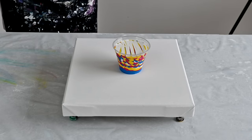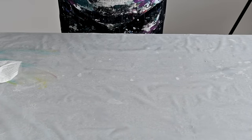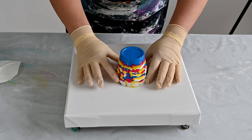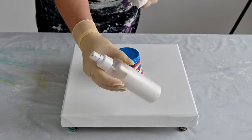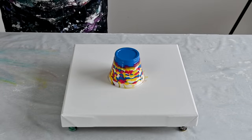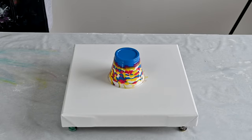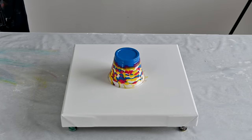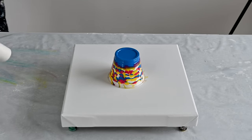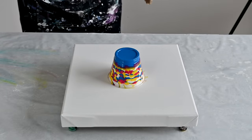Okay, so my cup is full, and now I will just flip it around in the middle. Let's see if this will add some effects, I don't know. And I forgot to tell you that I thinned down my pouring medium, that it's kind of watery.